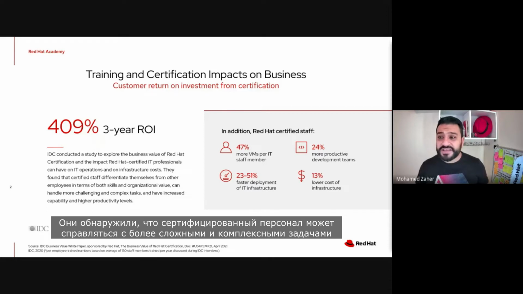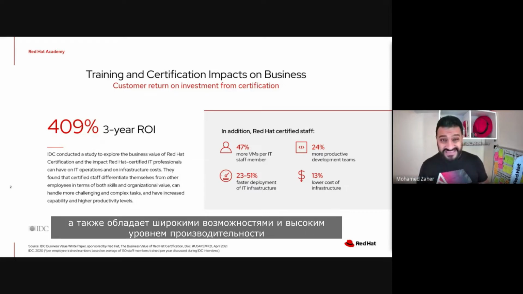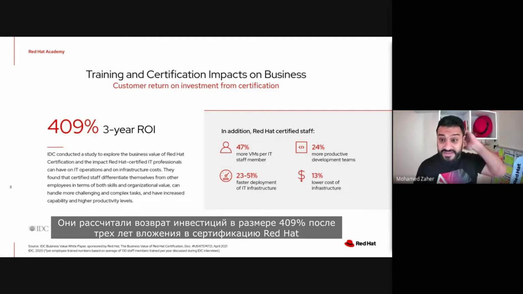They found that certified staff can handle more challenging and complex tasks and have increased capability and higher productivity levels. They calculated a return on investment, ROI, of 409% after 3 years of investing in Red Hat certification.